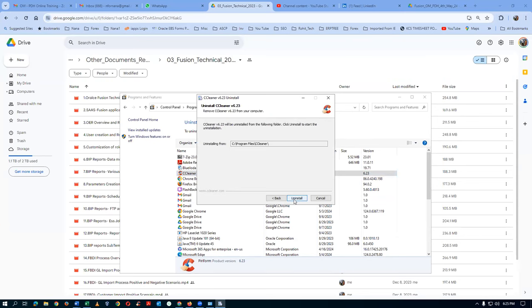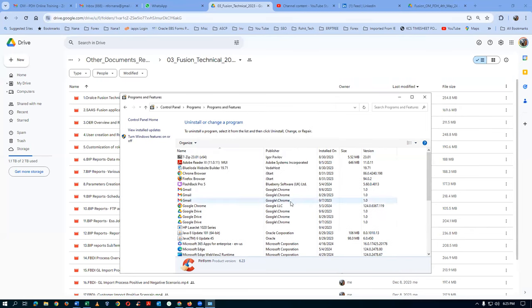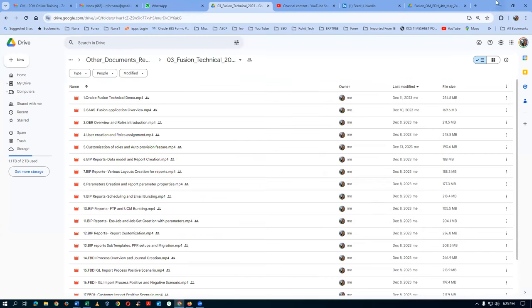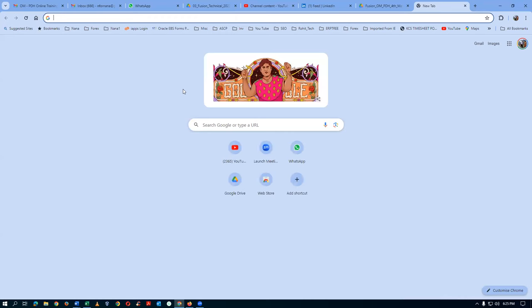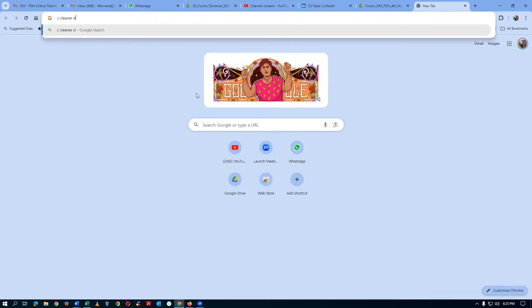So click on next now. Uninstall. These guys will be asking for money. Fine. But we can ignore it and keep on using it actually. If it is repeatedly coming, you uninstall and then reinstall. So click on finish. Now it is uninstalled. Now I'm going to reinstall. So let me go there and search for it. I will now say CCleaner. Right, download.